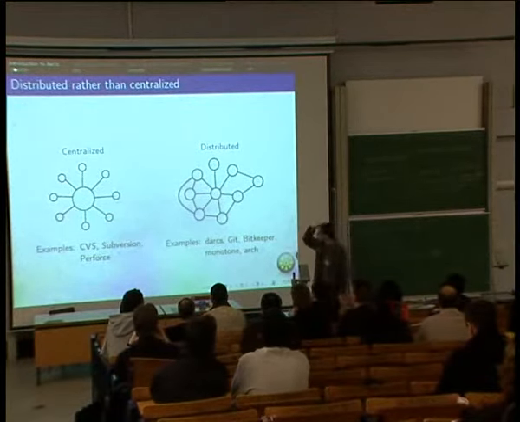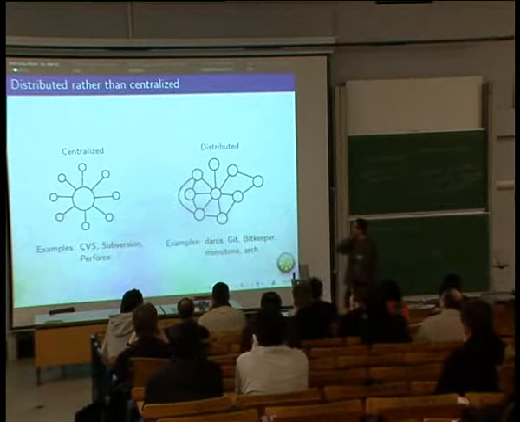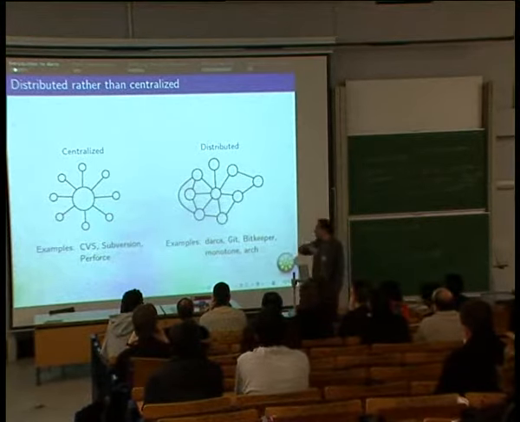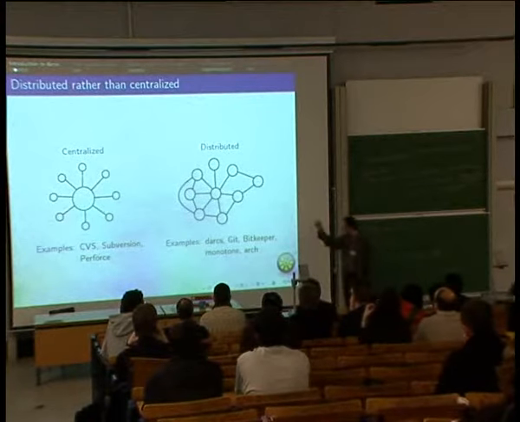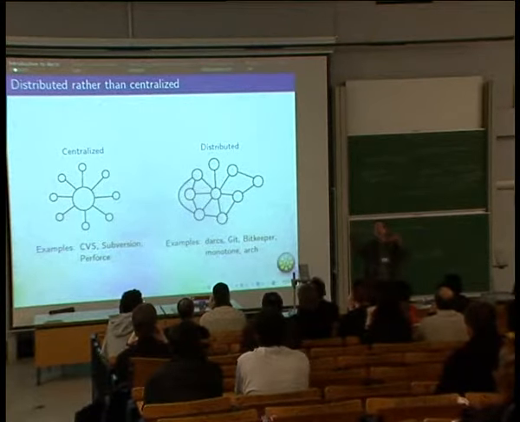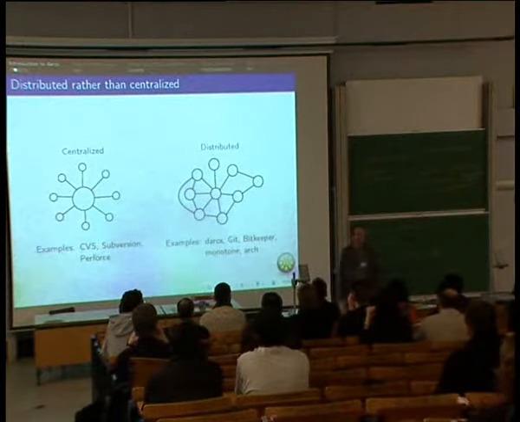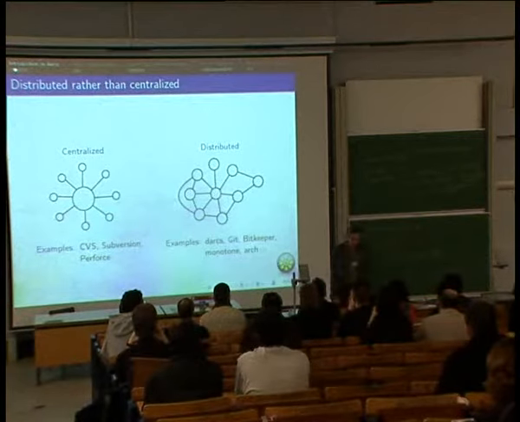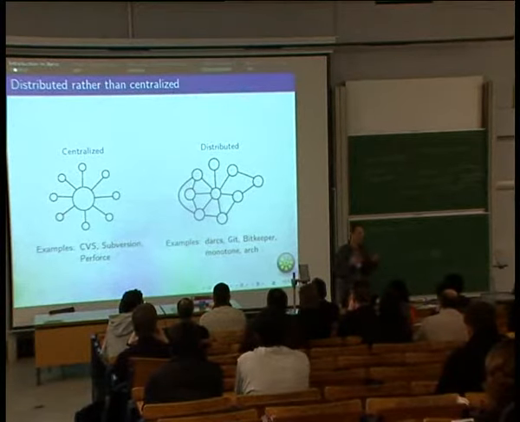The centralized versus distributed model. This is perhaps obvious to people in this audience. CVS, Subversion, etc. You have a centralized repository, everyone checks out from it. In the distributed model, which, for example, Darcs, Git, Bitkeeper, Monotone, or Arch, you have a number of repositories, and patches move freely in between them in any direction you want, which is much more flexible, and actually, in my opinion, a much more user-friendly way of working with things. But it leads to difficulties, or complexities, I should say, in terms of dealing with how you keep track of changes coming from different places in different orders.